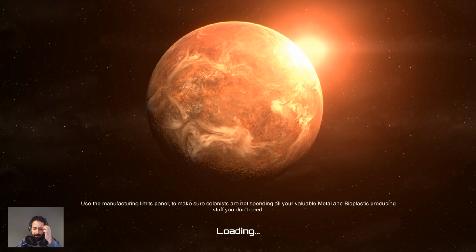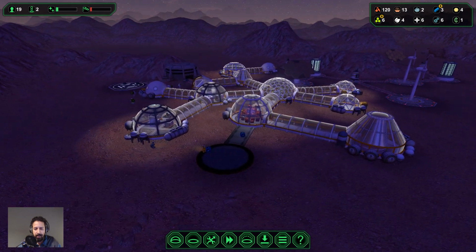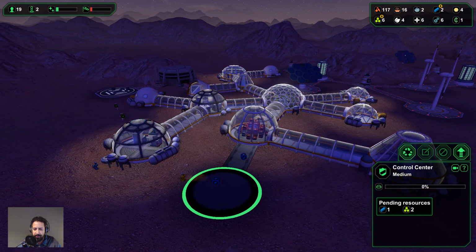Where we left off in the last episode was we were going to build our security center, and we were having trouble with minerals and metals mostly. So we're going to see if we can mitigate that problem in this episode. Let's see what we get. We still have our control center to build. We need two more bioplastic for our facility.